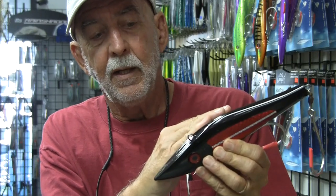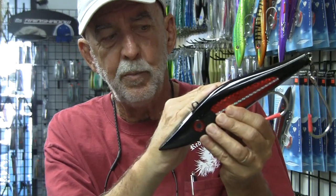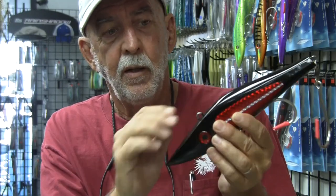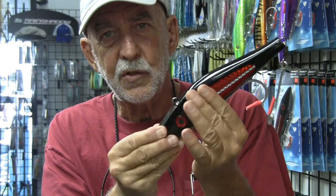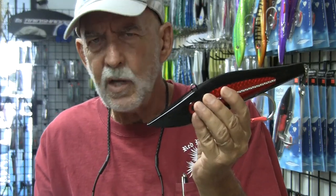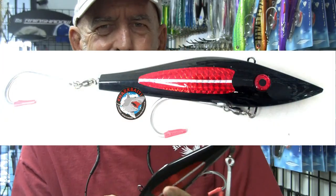It has a nice tight wiggle to it, and they get bit. You can retrieve them even with the boat going at speed, although you are working against a big planing head — and it is big. The length of that planing head is greater than it would be for a Marauder or Bonita style lure, and the width is skinnier, so the effect of that planing head is greater — it'll get more depth. They come in weighing about 12 and a half ounces, so it's not a light lure, but it's a very effective troller.